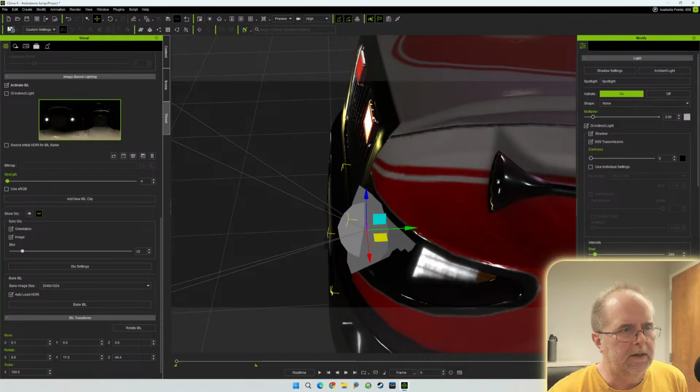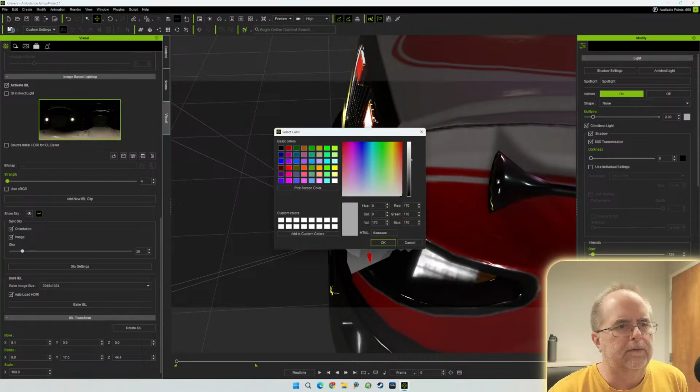It's not going to start as a point. And we need it to, let's give it a halogen color.